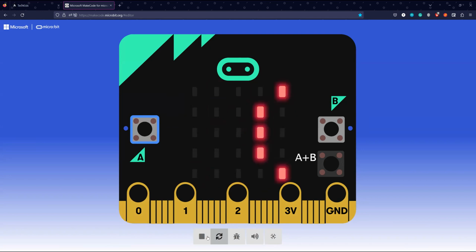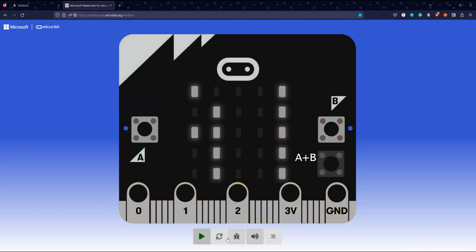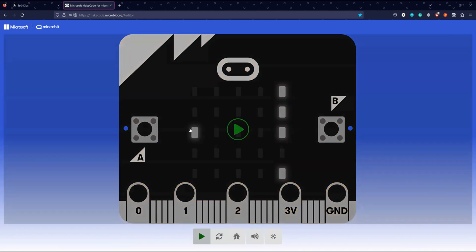I will demonstrate it again. At the start of the game, the bird is over here. Then you get these moving obstacles, and each of these obstacles has a hole.